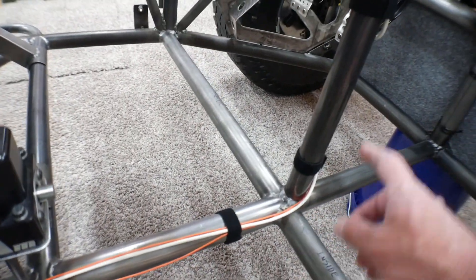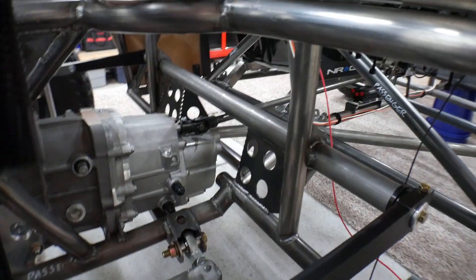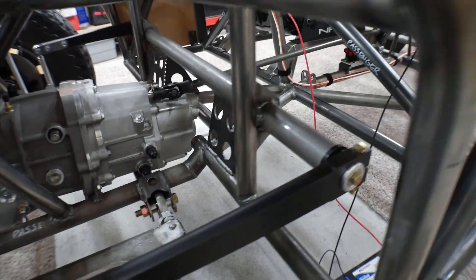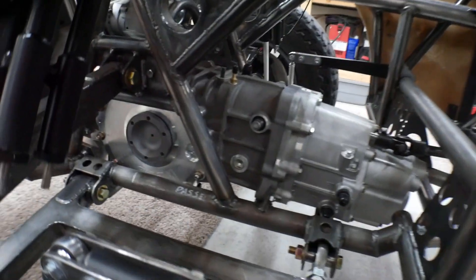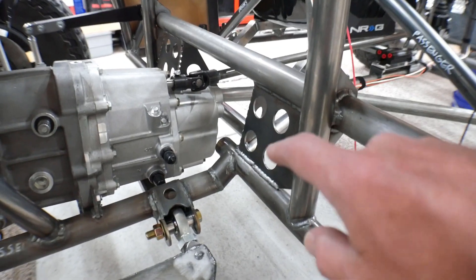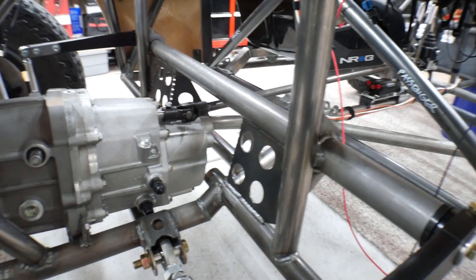And then you can see that I've started running wires up to the front here. These two orange wires are for the ignition, and this white wire is a communications cable that runs from the ECU up to the AEM dash. I also installed these plates back here — one on this side, that one on that side — and they actually kick back a little bit just to tie all of that stuff in together. Because of the way this tube gets cut where the transaxle was in the way, having those plates welded to the tubes and kicking that way really ties everything in and should make it nice and strong.